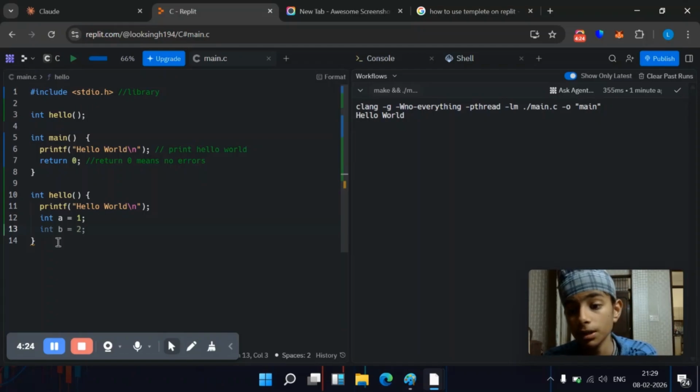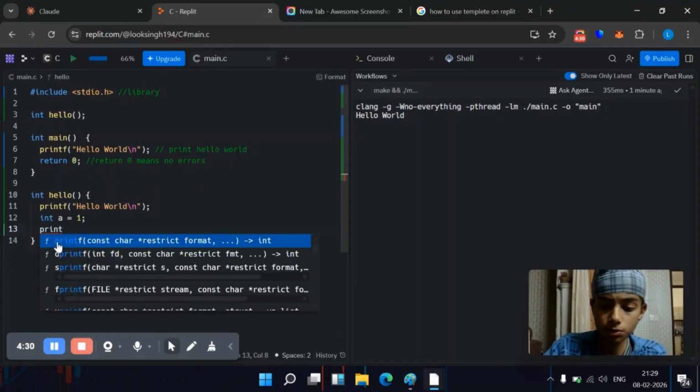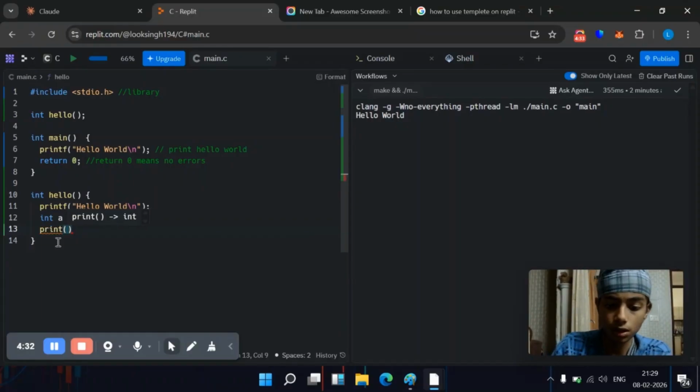If you're using double, it means values like 3.14. So you are going to have that. Now if I just want to print this, first of all I will put this, and then I just put that. And we cannot just write print, we need to add printf because that's the function.